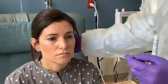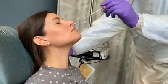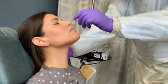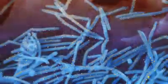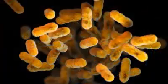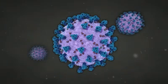Collecting specimens from the surface of the respiratory mucosa with nasopharyngeal swabs is a procedure used to diagnose COVID-19 in adults and children. The procedure is also commonly performed to evaluate patients suspected of having other respiratory viral infections or certain bacterial infections. This video describes collection for detection of COVID-19.